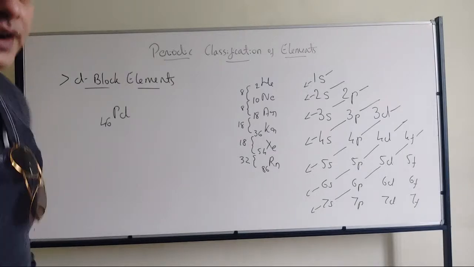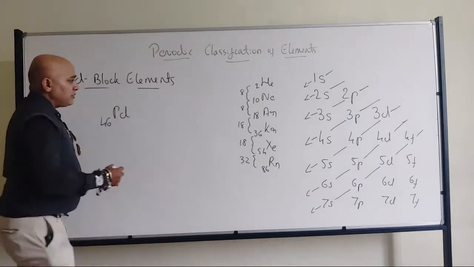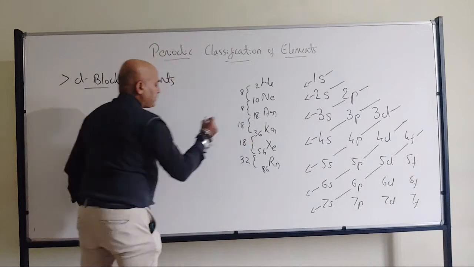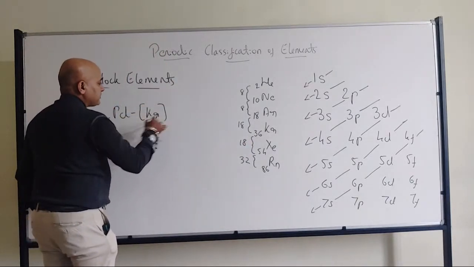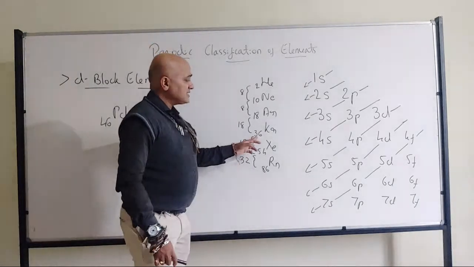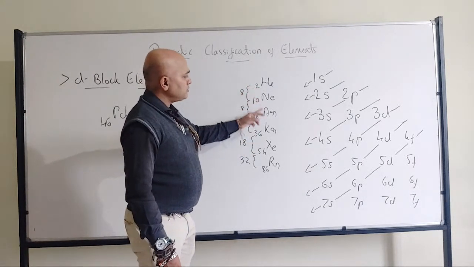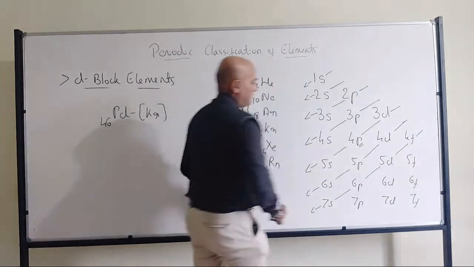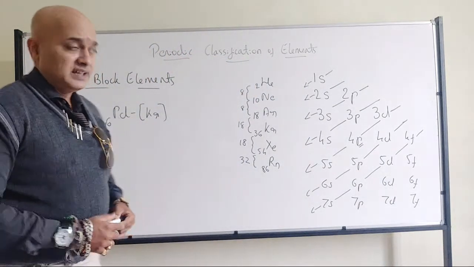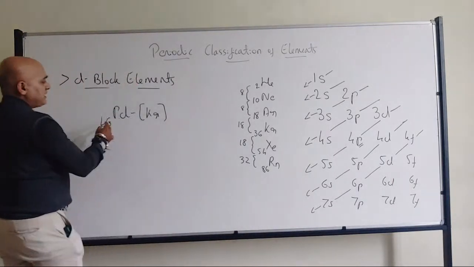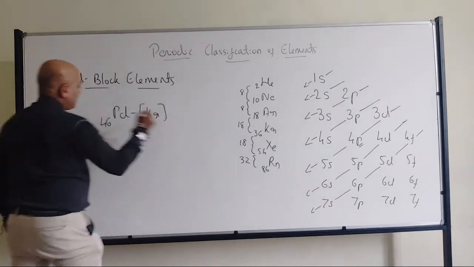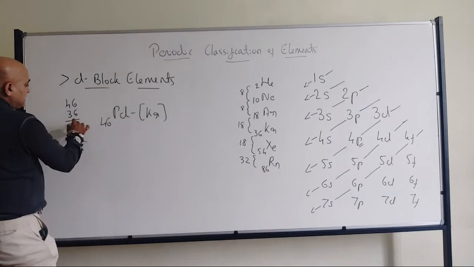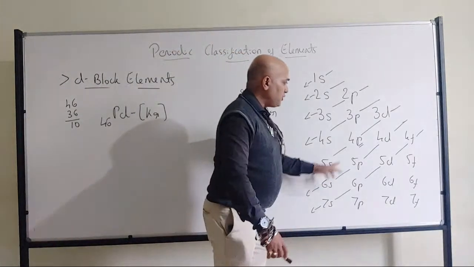4d10. Okay, Rohan. Very good. Now when I am talking about this particular palladium, since the atomic number is 46, I have to take the help of krypton. Now krypton, what is the atomic number? That is 36, and it belongs to period number 4. 1, 2, 3, 4. So up to 4p6 we are done. Next, the leftover is how many electrons? 10 electrons, because 46 minus 36 is 10. Now after 4p we have 5s and 4d.